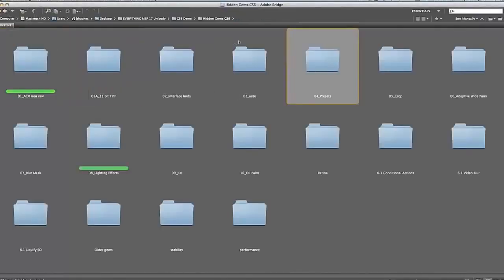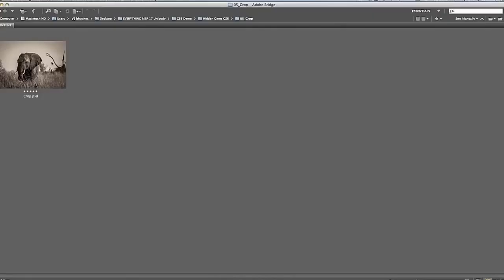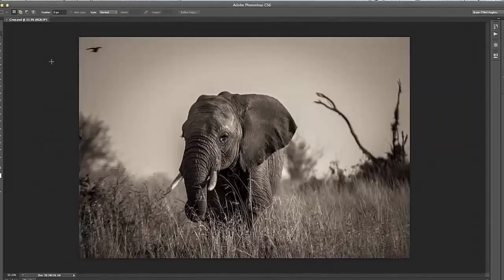Okay, so just really quickly I want to talk about crop. Again, there have been dozens of changes to the crop tool. More than anything, I want to help some people understand some of the changes we made and what they mean. So going back to headlights and research and seeing how people use the application, we found that everybody uses the crop tool. It's not a huge surprise, but when we looked at it, we realized the crop tool really hadn't been changed in Photoshop in almost 23 years.